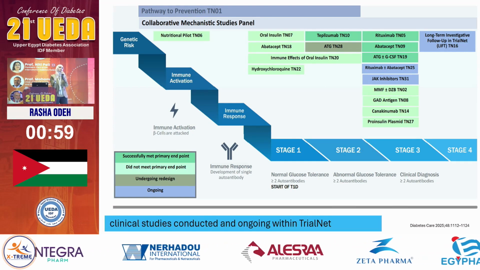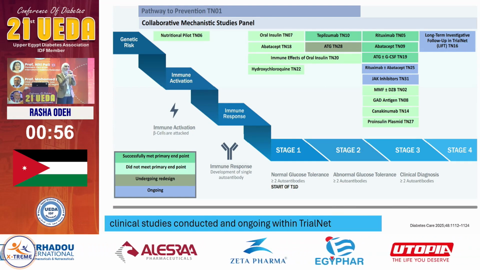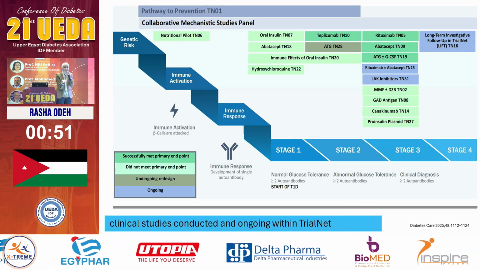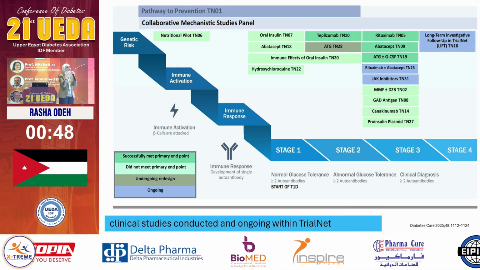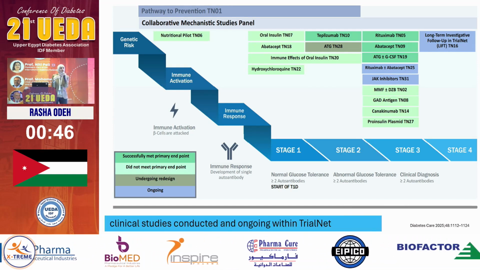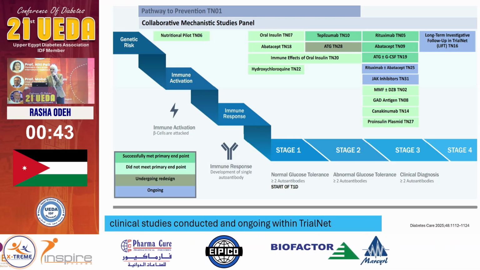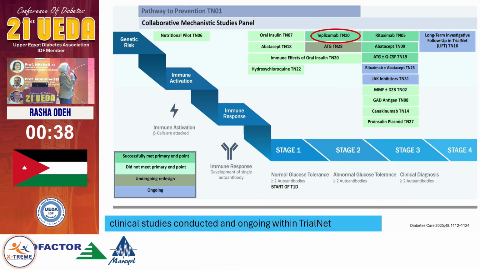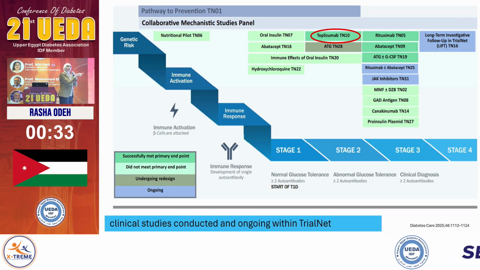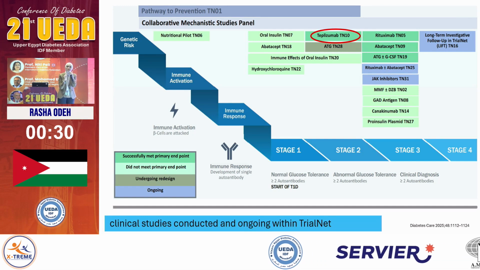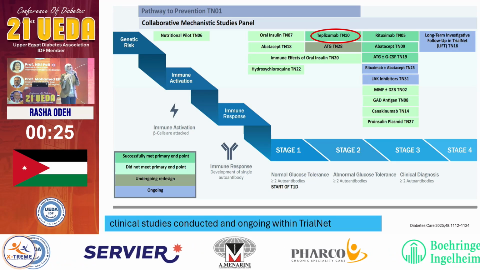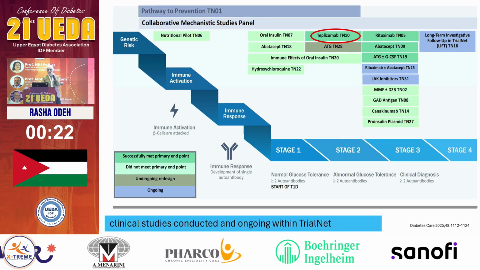So knowing these kind of etiopathological pathways will redesign the way that we use these medications in trials, so that we choose the candidate patient that will respond to this treatment. The only medication now that is approved for delaying the onset of type 1 diabetes is teplizumab, which is an anti-CD3 medication that showed that it works well with young age groups, because these are the young patients who have T-cell involvement highly.